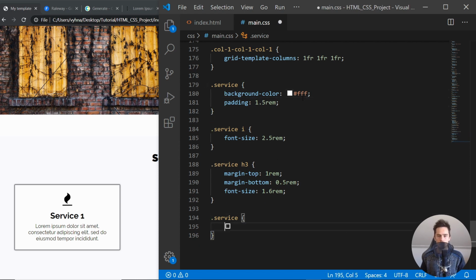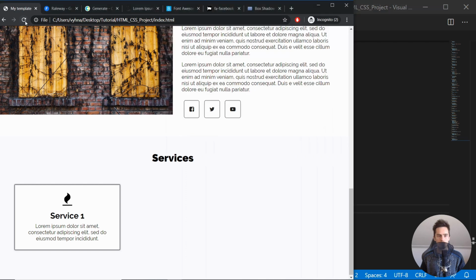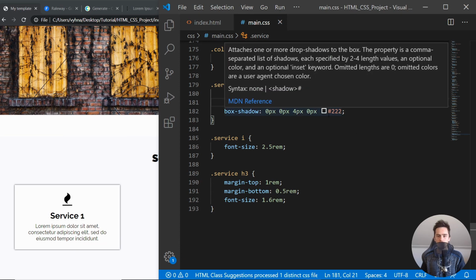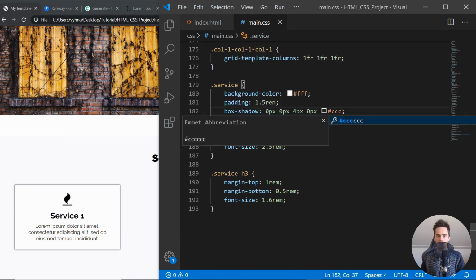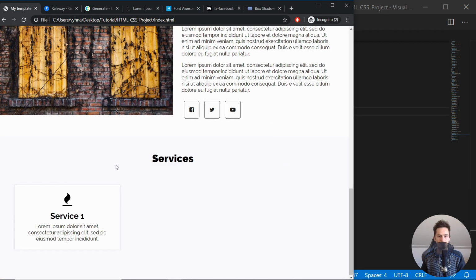We probably want to just move it in here and just delete this. Okay, so if I save this thing and reload it, we've removed the border from it, and there is a little bit of shadow. We might want to use some sort of brighter shadow. Let's just use something like this. Okay, I think that this looks actually much better. Yeah, I think that this looks actually cool.